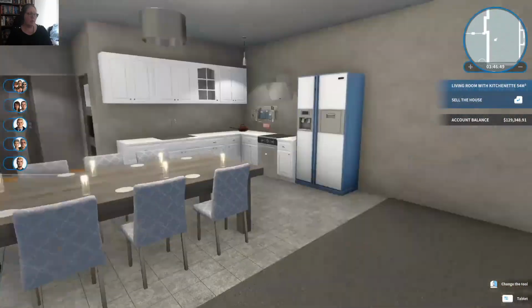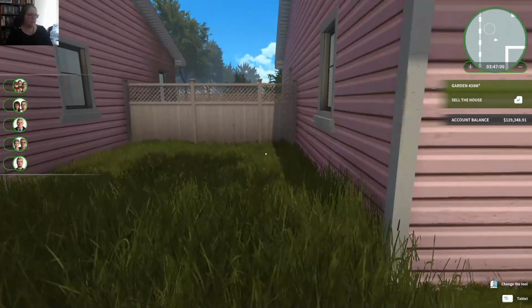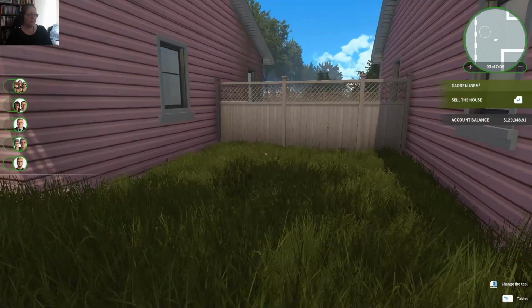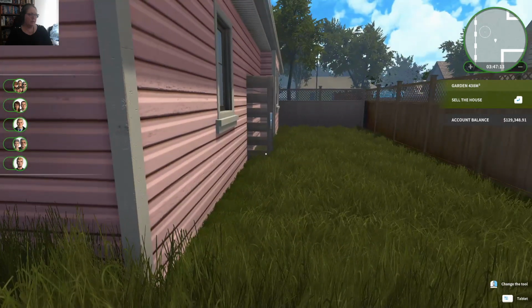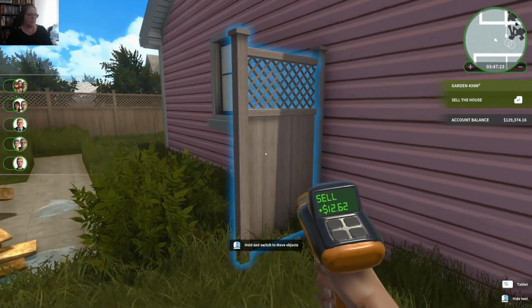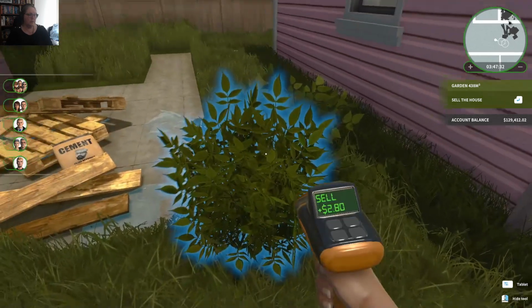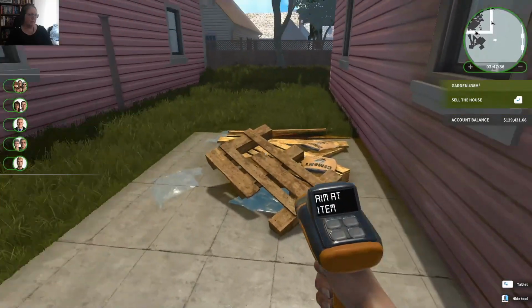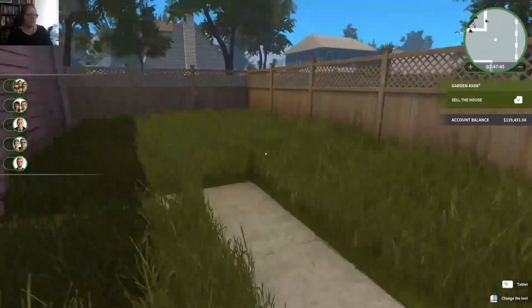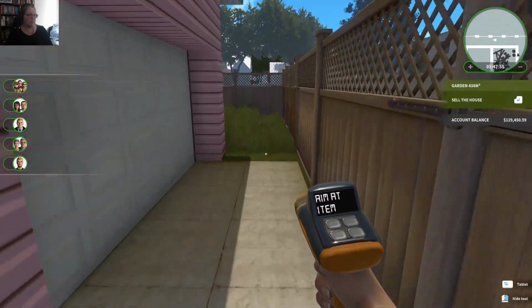What I wasn't sure of is if we did an American garden, see this lounge room is not finished yet, whether or not there'd be space enough out the back. The pool. And to be honest, I don't think there is. But what I am seeing, oh, okay, I know what this is. We can sell this. Yes, we can definitely sell these. What I am seeing is the potential for maybe an English garden in this area, with little patches for flowers and other things. So we can definitely sell this bit as well.